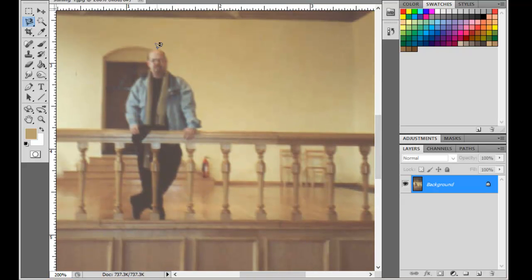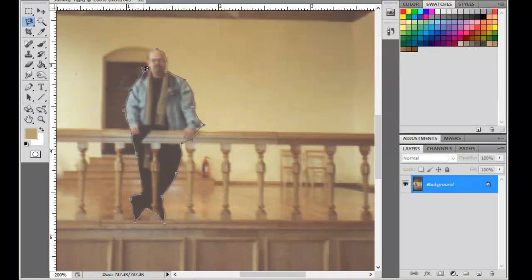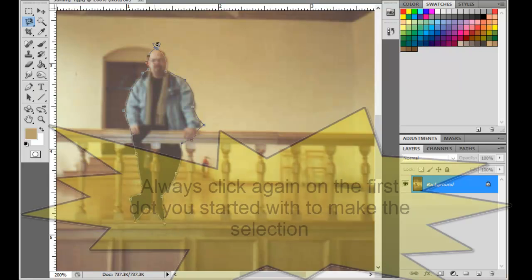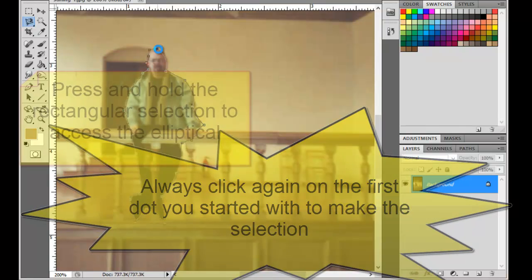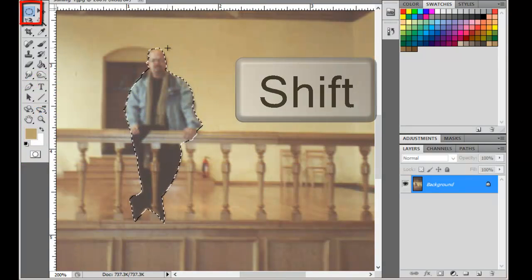Using the magnetic selection tool, I'm just going across the outside, and just as I move my mouse around, I can click to make some selection points, but it's also able to create its own selection points as I go. I just think it works better if you are actively participating in choosing the selection as you go. Again, if you've missed part of it, choose the elliptical selection tool, hold down your Shift key, and perhaps add to that selection.